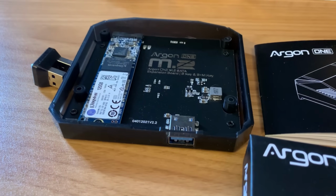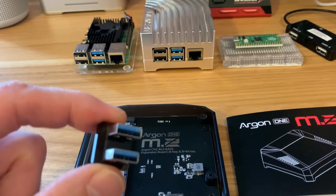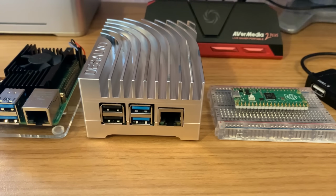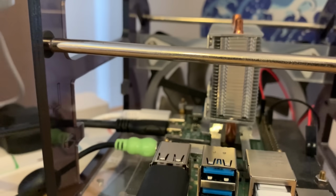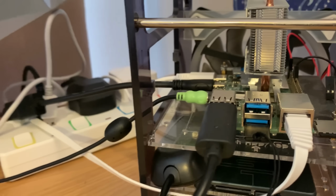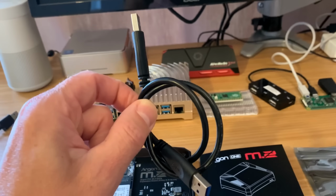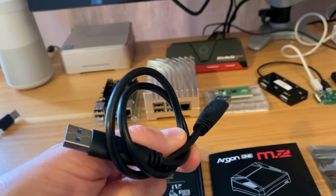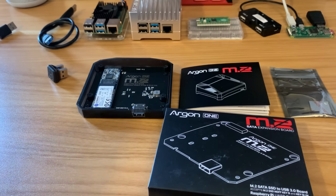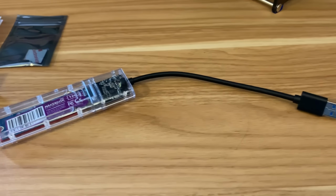So I figured that it would work because it is just a USB 3 adapter, but I guess they're probably saying it because this adapter isn't going to work in a higher case, so something like the new DeSalvo case that I've got, or as you can see here I've got an Ice Tower cooler. It's not going to fit on there because the cooler is in the way, but there's obviously ways around it, and one of the ways I figured was I have a USB A to A cable, and that will mean that I can use it with pretty much anything. I haven't tried it yet, but I have had it confirmed in the comments of that Pi News that it is going to work.